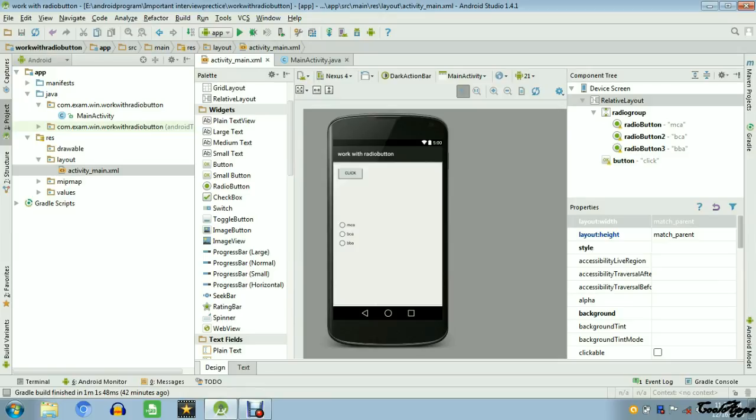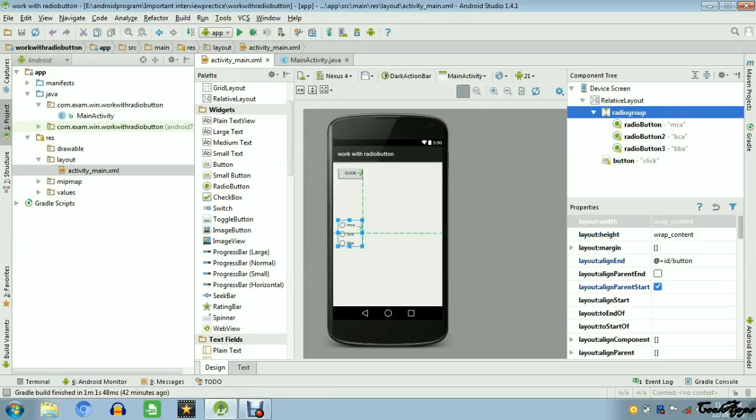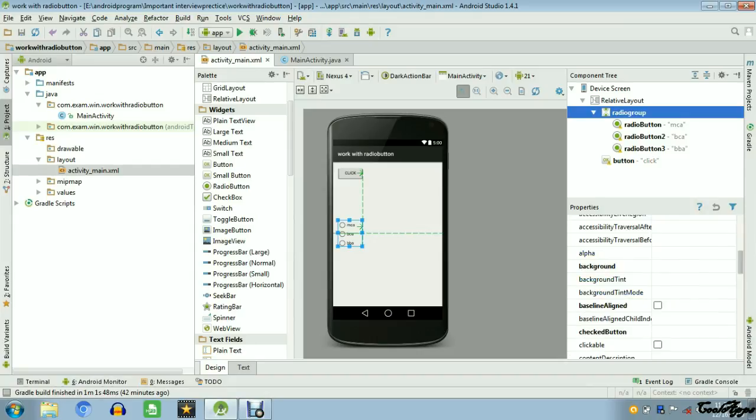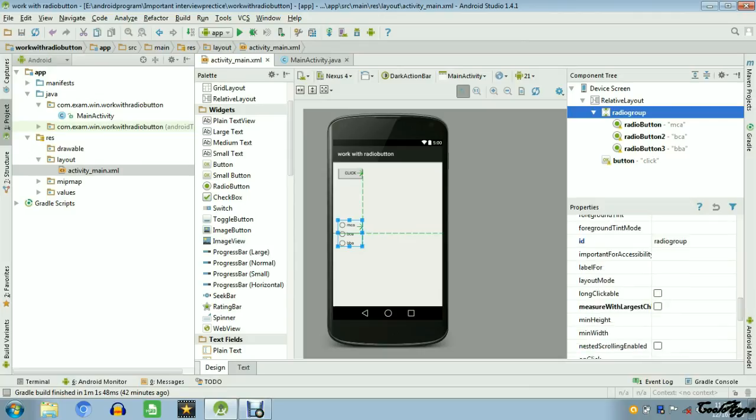I already have one radio group, and here is the ID of the radio group. I also have three radio buttons for the click event: MCA, BCA, and BBA. When the user clicks on one radio button, it will show a toast showing which radio button is selected. It's pretty easy to understand.